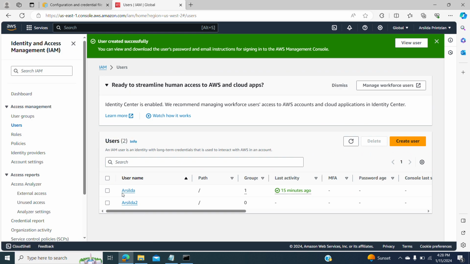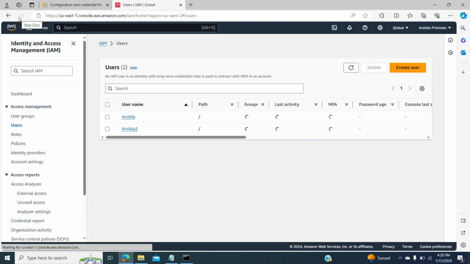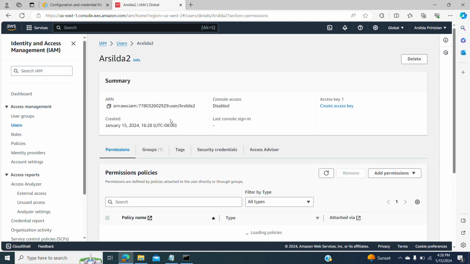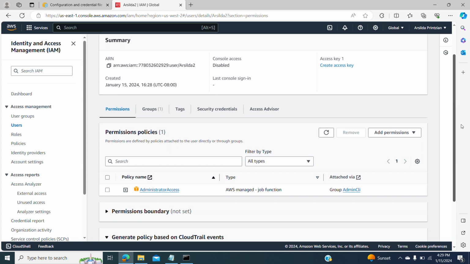As you can see, now the user is being created. It's going to take some time for my user to be ready, and I click and I have some information about my user and some basic information for the user.